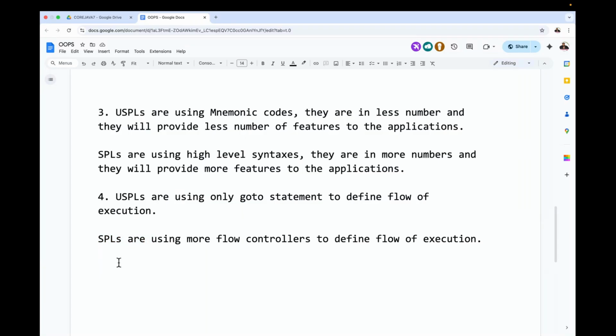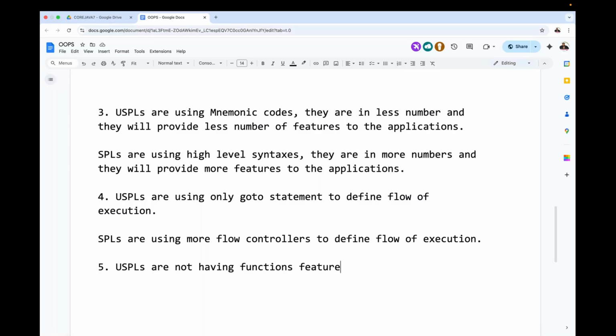The last point, sir, observe carefully about this particular discussion. The next point is that unstructured programming languages do not have the functions feature. Of course, in the case of Java we use methods, but here we use functions.